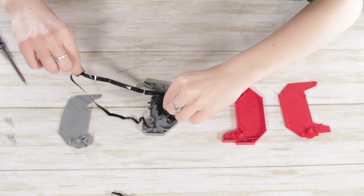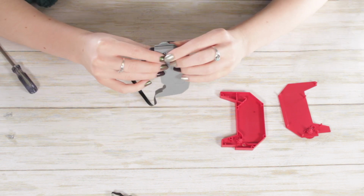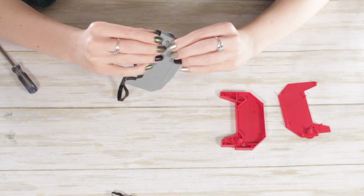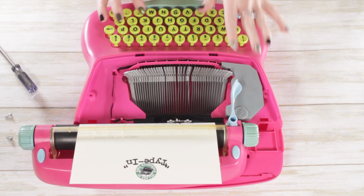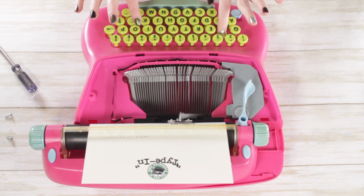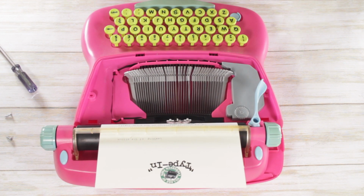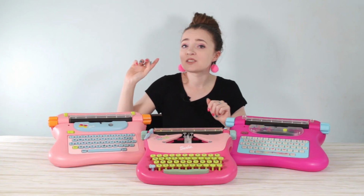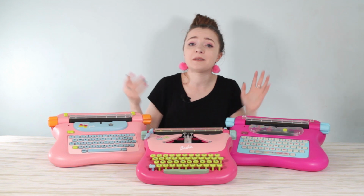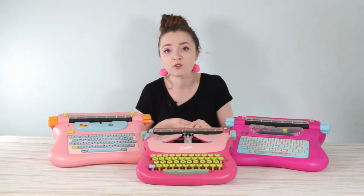So I very carefully removed the old ribbon from the Barbie cartridge and transferred the new ribbon from the Mahano cartridge into the Barbie cartridge. And then I fiddled around with it for a little while. And voila, it worked. So now I have a brand new ribbon in my Barbie manual typewriter and working ribbons in both my electric typewriters. So I solved the ribbon conundrum. It just took me an extra year on top of taking a year to get my first Barbie electric typewriter.